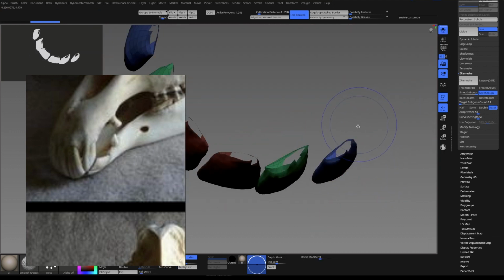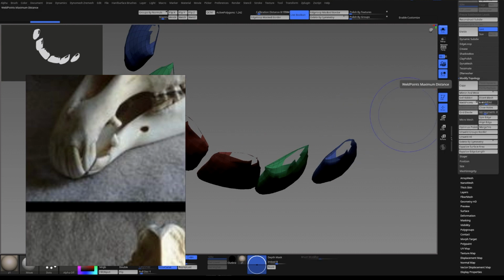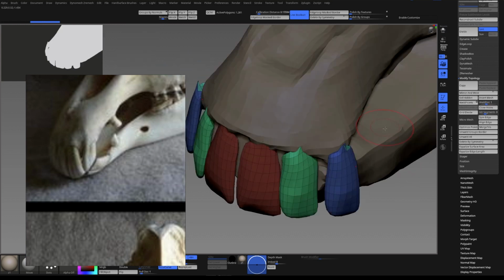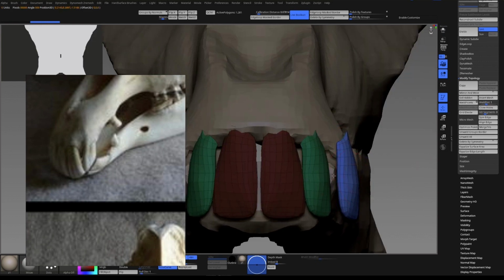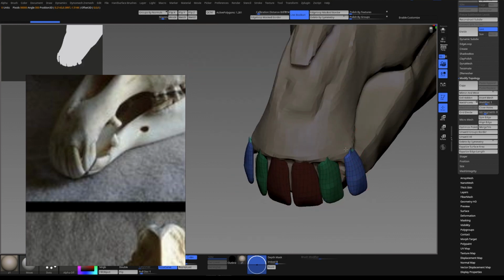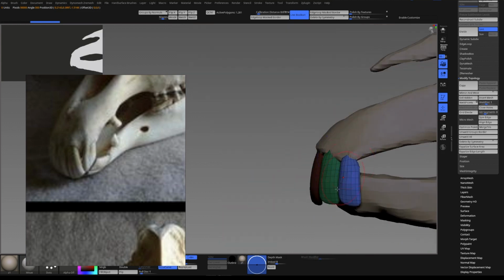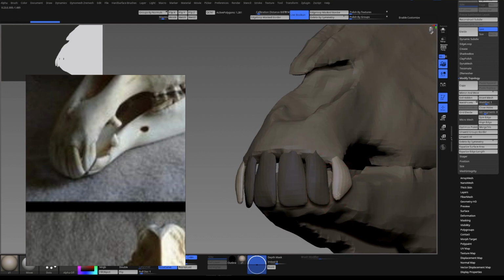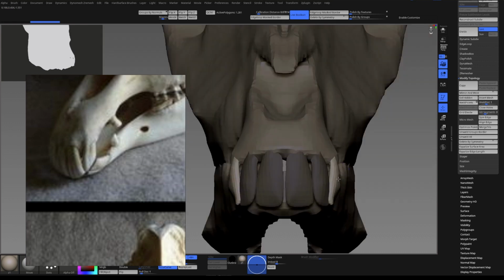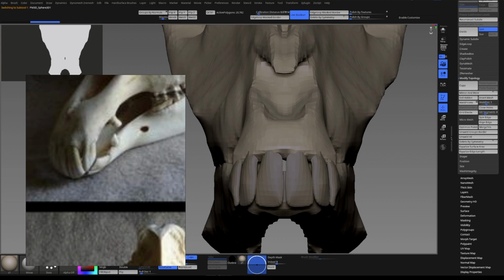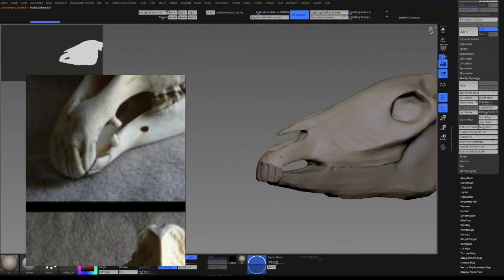Oh, close holes. Yep. Yeah, let's leave it as that for now.